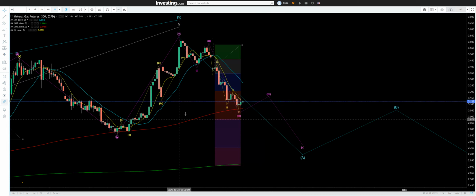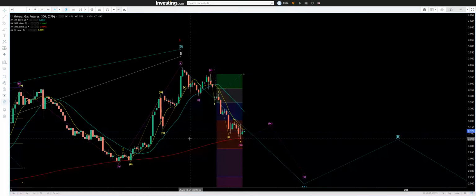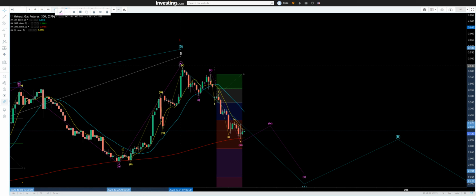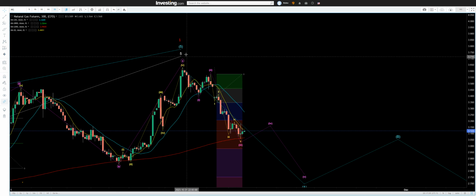So impulsive, corrective wave. And that's the other thing the market maker is trying to do, is make the retraces, the corrections, look as if they're an impulse wave. Okay? And then gap back up for wave 1, 2, 3, 4, and 5 to finish off up in here like that. Okay. So we got 5, 5, 5, 5.